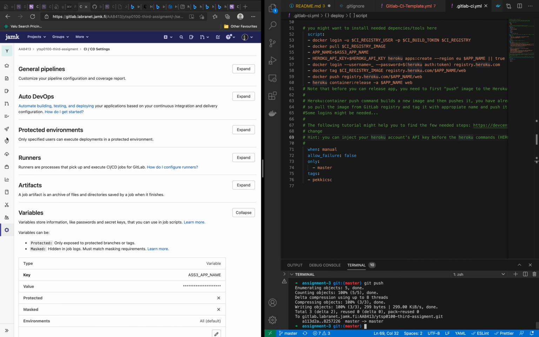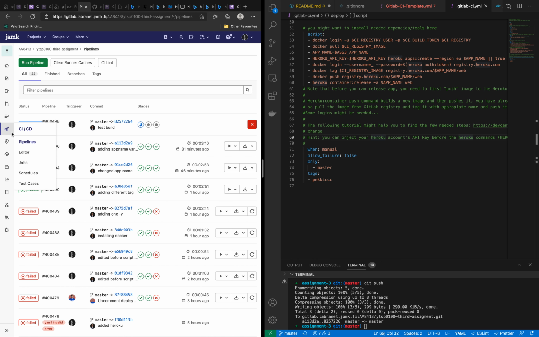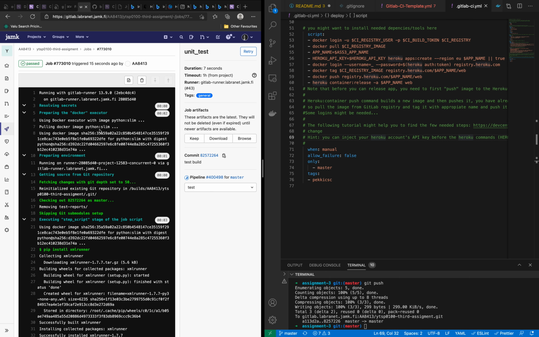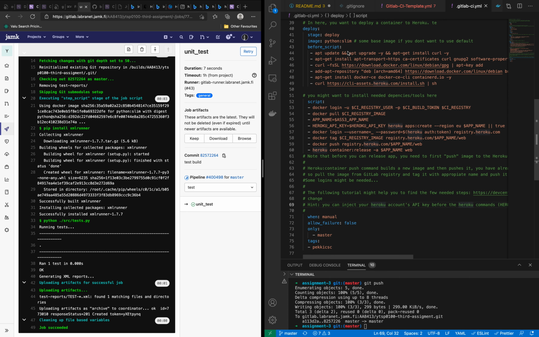So when I push it, it will start the build process here. As we can see, it's running now, and I can see this process here, what it does. This is very useful when you are testing this deploy script, because then you can see when it stops.